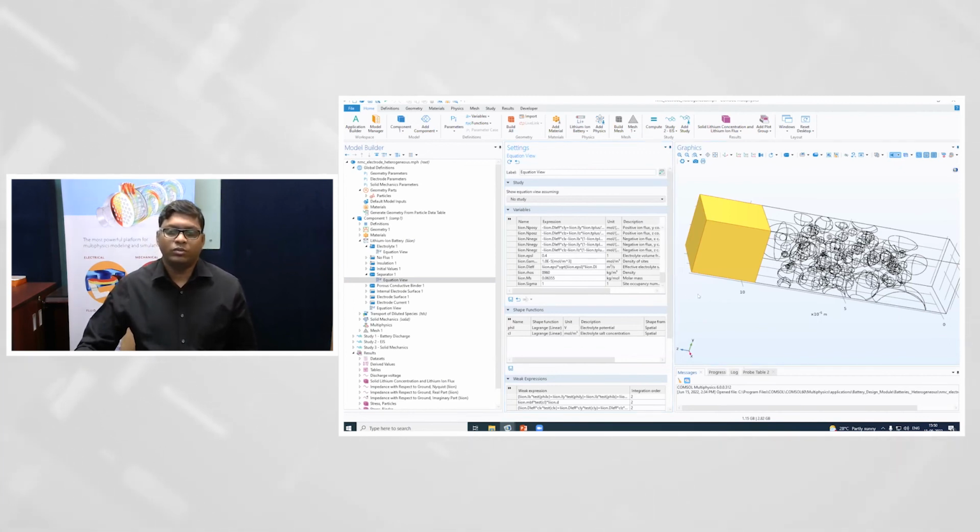Okay, is it possible to measure the degradation of a battery in use? I think you are interested in the capacity loss. Yes, as we demonstrated, you can study capacity loss or degradation using these modeling studies. There is also a query about durability with thermal blasting. You can perform your failure scenarios, and in those scenarios you can find out what the maximum temperature will be, what the temperature profile and electrochemical profile will be. You can see the thermal profile of the system, which will be similar to your blasting kind of behavior. So you can perform this durability test from the structural side and the electrochemical side and see the results.